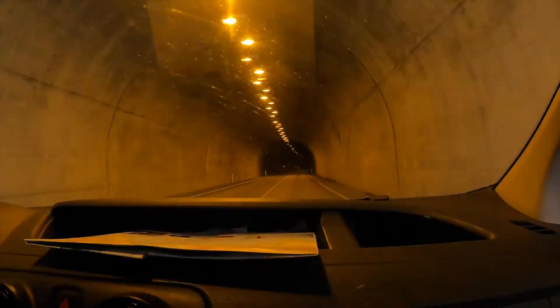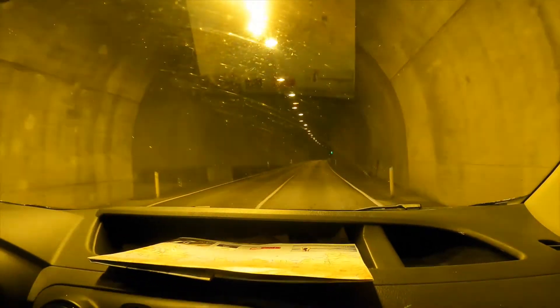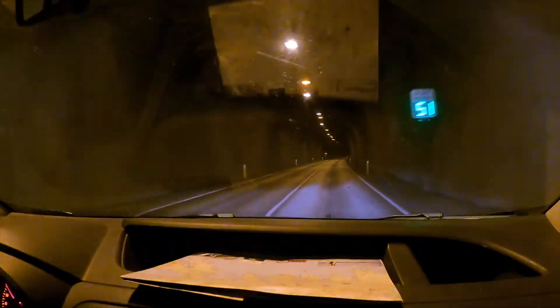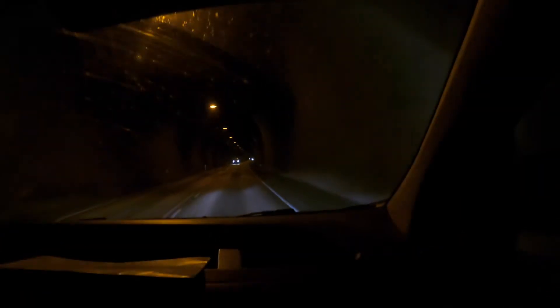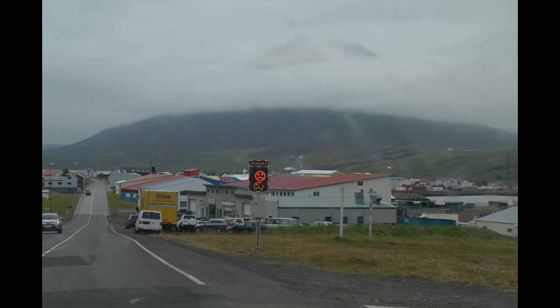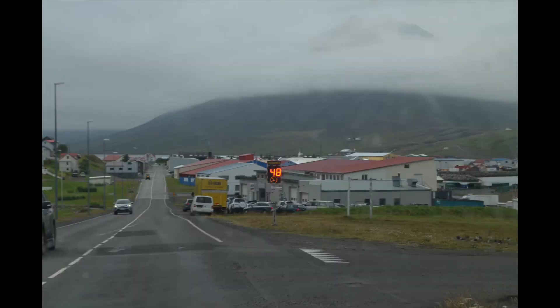Now on our way into the third tunnel, which thank goodness is a two-lane road. This one most definitely has red light cameras — we know that for sure because we were flashed by them. Luckily we were only doing about four miles per hour over the speed limit, so I'm guessing there's a little bit of leeway, but do not count on that. You'll see on the right that little blue sign — that is the camera sign. And this is a speed limit sign; pretty common around the country, it gives you a sad face to let you know how disappointed it is that you're speeding.